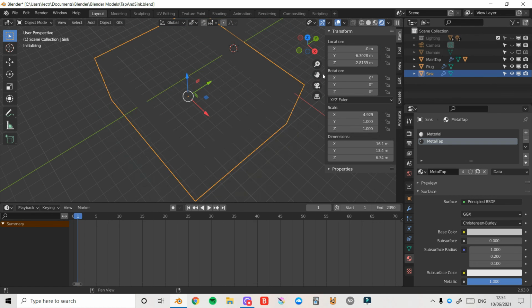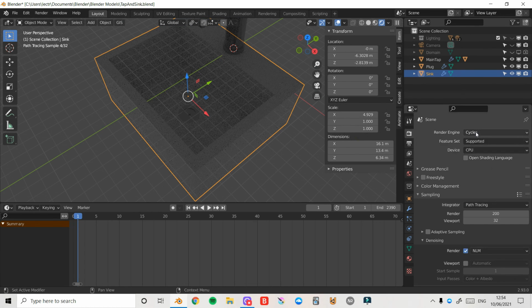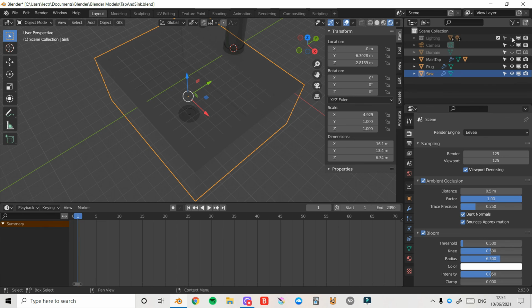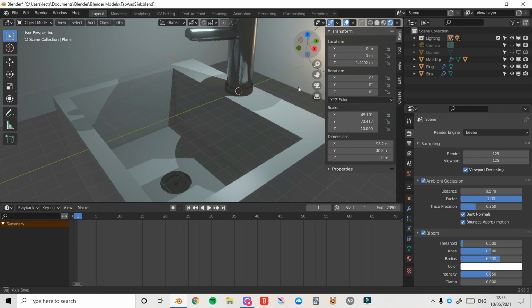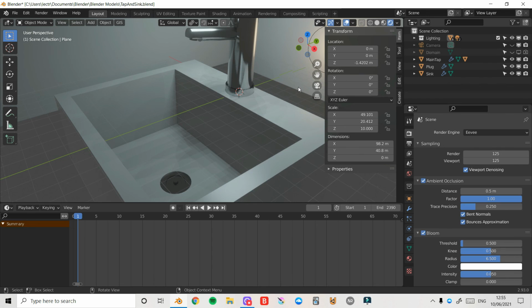If I go into viewport shading here and go into Eevee, I'll show you what you can do with some of the lighting. So here's a basic lighting setup I made, and this is kind of what it'll look like when it's all lit up. I'm not going to go over how to light your scene today, as those will be made in separate tutorials in the future. However, there will be plenty of content on YouTube which you can find just by searching, so make sure to check out some stuff like that on YouTube, and I'm sure that will help you out.